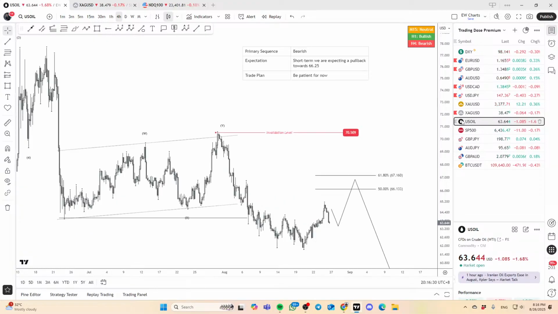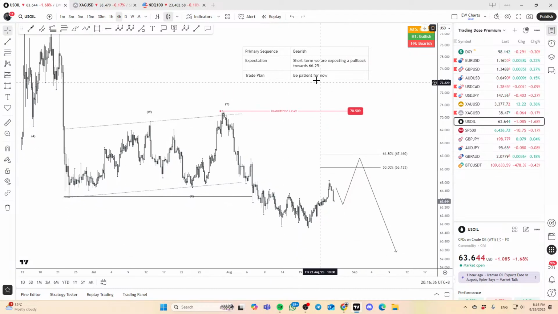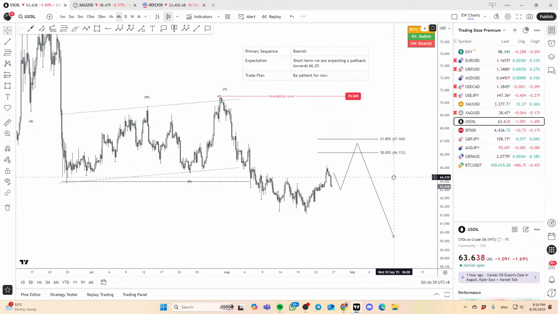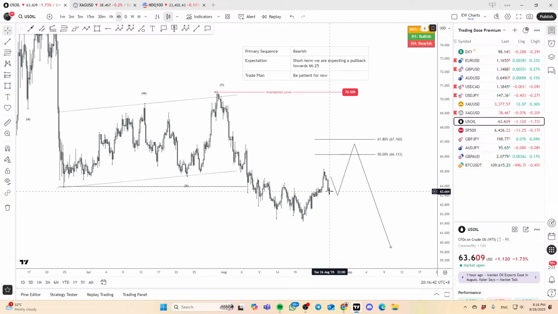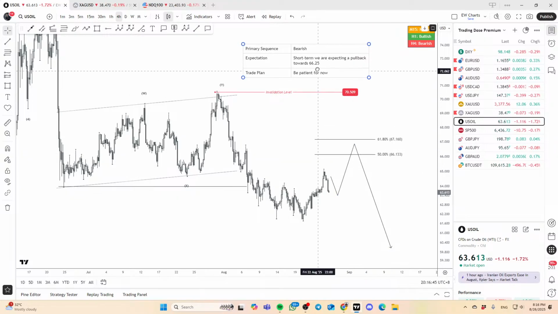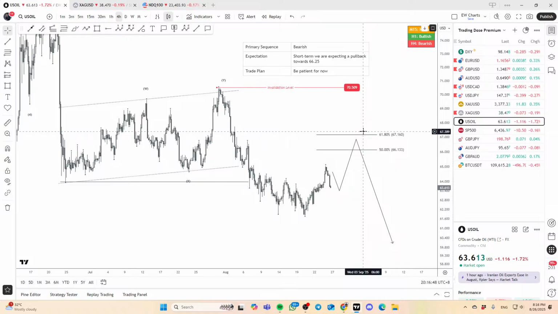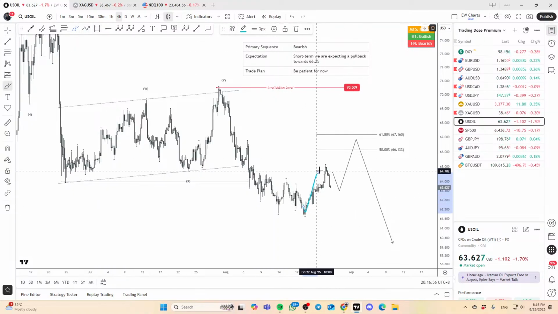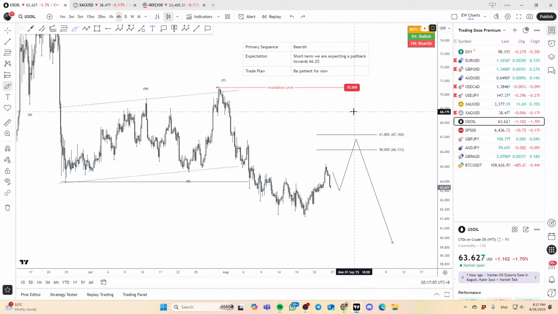Then the other one here to note would be U.S. crude oil. I mean, not really to note, but the next one on my list is U.S. crude oil. The expectation this week is for price to continue higher as part of a pullback. But I don't see a clear sign of trading it. Okay, I don't see that impulsive leg that gives us that short-term upside. So with crude oil here, I'm not going to be focusing too much on it. I'll probably just leave it aside and be patient this week. Maybe moving forward we'll get another opportunity, but as of now, there's really nothing there.